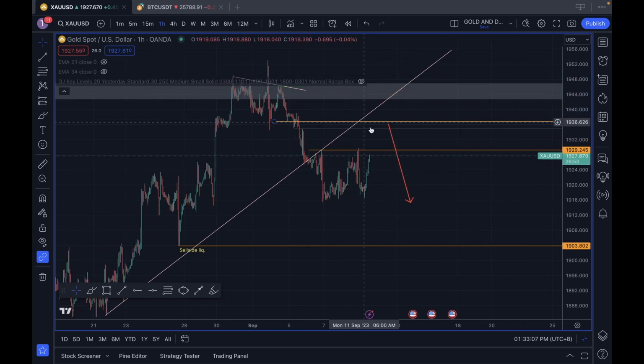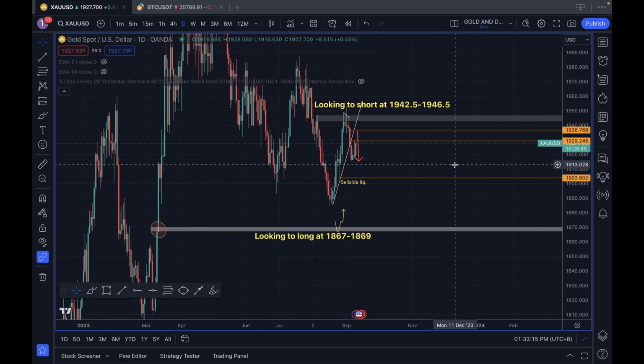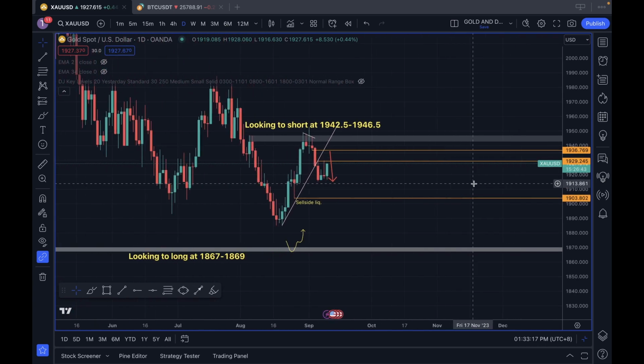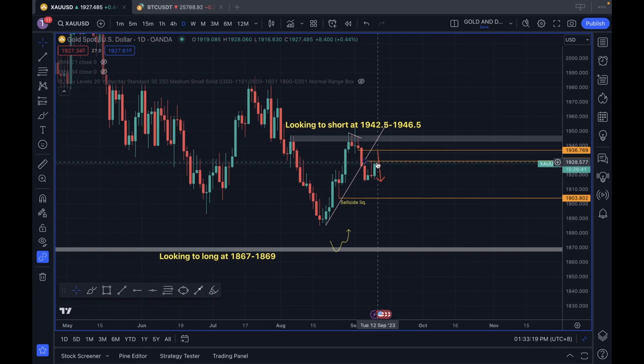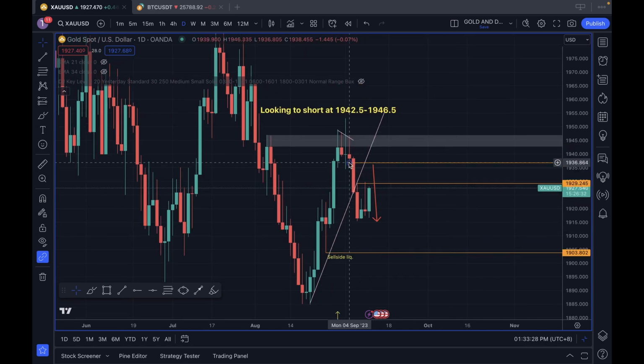Hoping to get, let's say, a push up to around the 1935, 1936 areas again, because zooming back out to the daily chart, remember I look for entries only when price sweeps liquidity, which is this huge range over here. I want it to sweep liquidity, plus this was the daily FVG, the daily fair value gap between 1929 to 1937. So I'm looking to take a short anywhere around here.